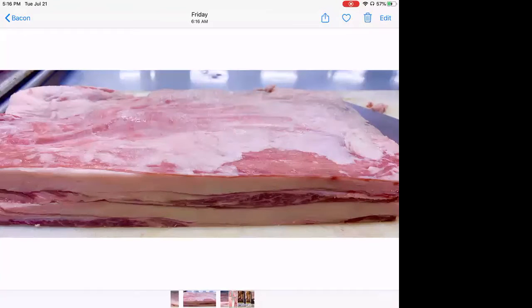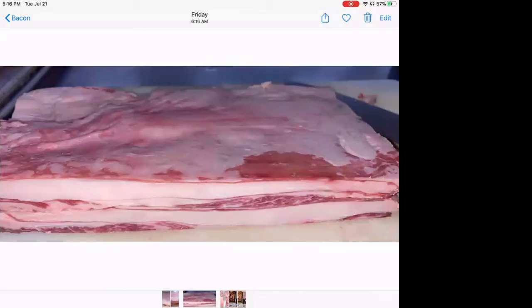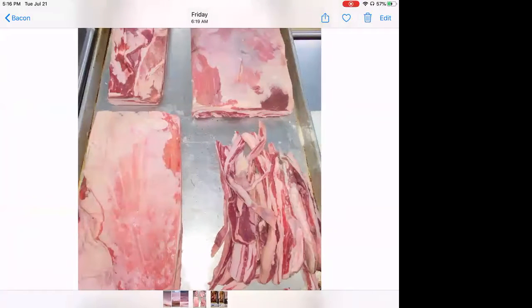And on the pork loin, I just take a whole pork loin and cut it in half. I have a vacuum sealer that won't fit any bigger than a half a pork loin. It's a chamber sealer. And my wife's putting some pictures up on the screen. Hopefully you guys can see them.